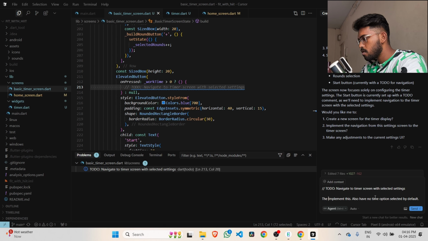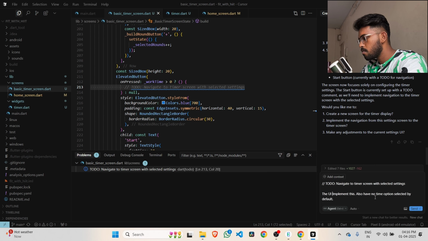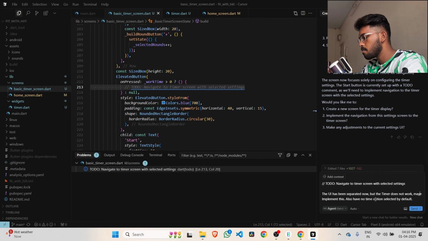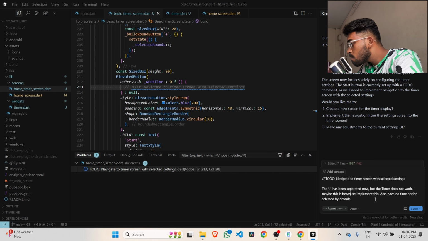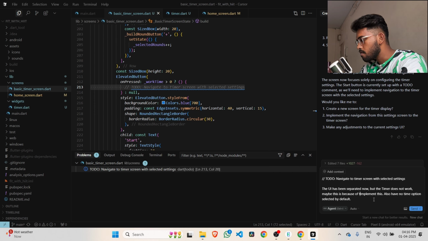The UI has been separated now, but the timer does not work. Maybe this is because of the above to-do.